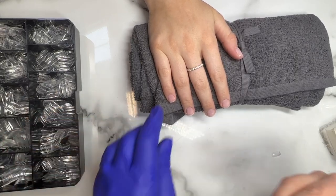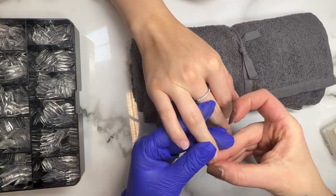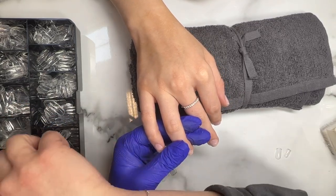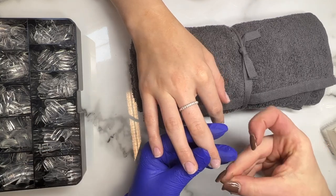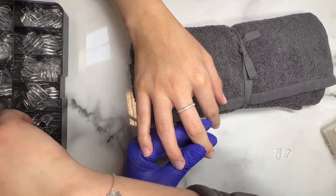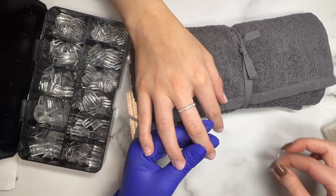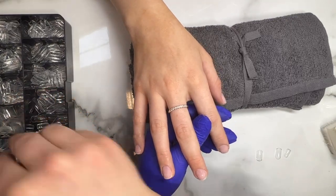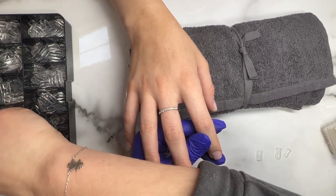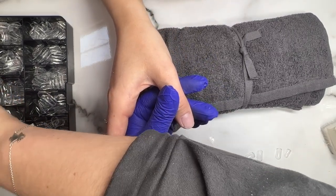So I always get two of each size out and this does help speed up the application. Remember when you're sizing up the tips it's very important to press firmly down so the tip spreads out from side wall to side wall. You don't want to simply place it onto the nail — you want to make sure it spreads firmly as you will be putting firm pressure on during application. Also important to remember we don't want the tips to be too big, as it can cause problems with retention. We want to make sure that it fits side to side, and if your client is between sizes you can use our nail file to remove the sides and shape it to fit your client a bit better. You can see as I size one I'll get the second tip out for the other hand, leaving them in order so I know what I'm doing when I come back to apply them.